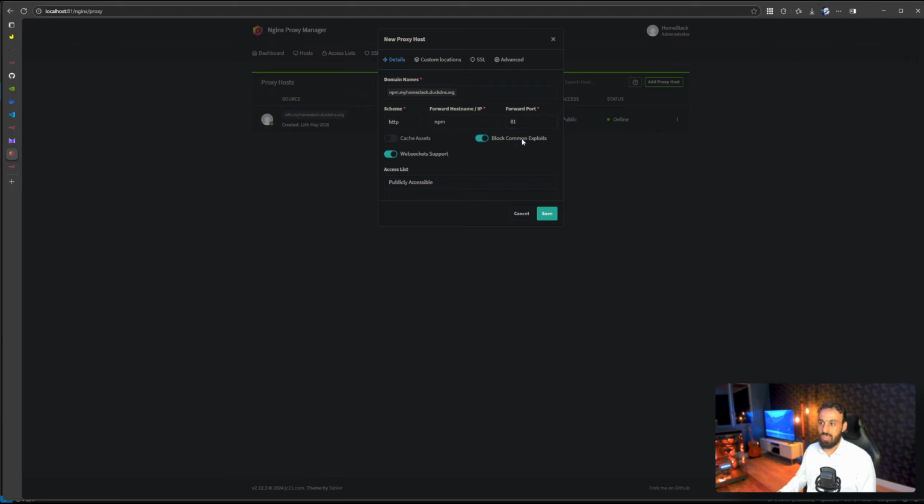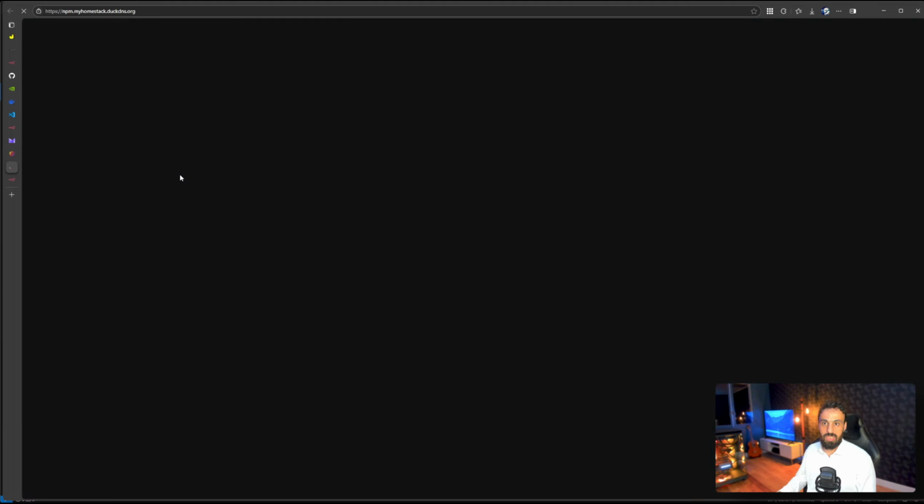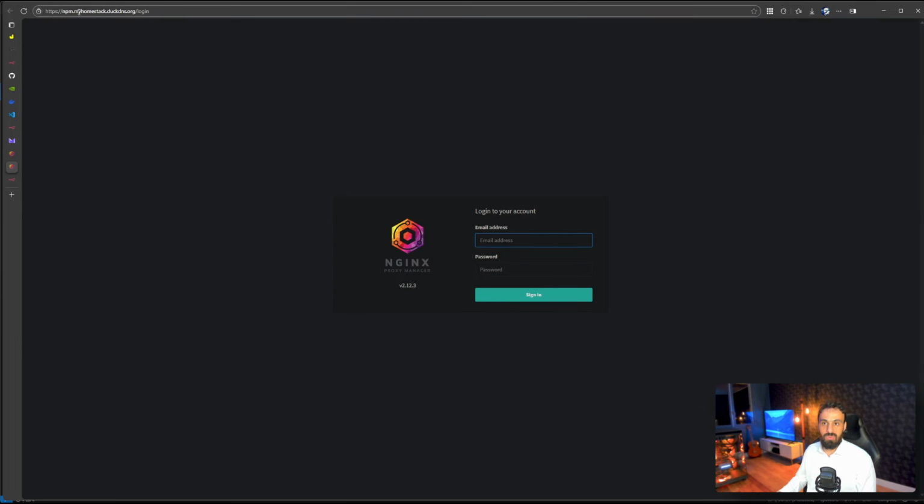I will also enable block common exploits, add my certificate, and then enable forcing HTTPS. And if we connect to it, npm itself is now running using our custom domain and using the created certificate.